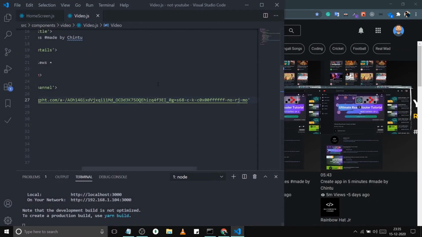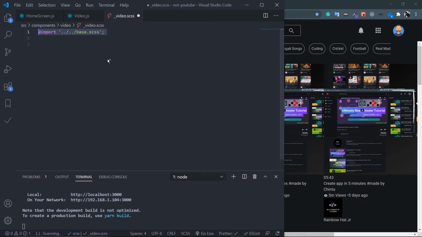So just go to video.sass. First of all import the base.sass file and then target the video class, so .video. Inside this just use some margin bottom of 1 rem and padding at all sides 0.7 rem, and then give it a font weight of 500 and decrease the font size to 0.9 rem, and then cursor pointer to indicate that the user can click a video. I mean, that's the whole point of this app.